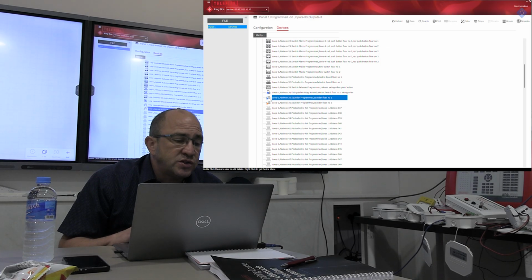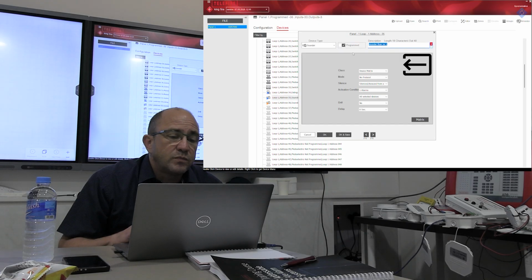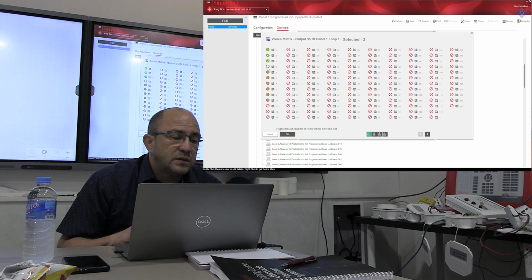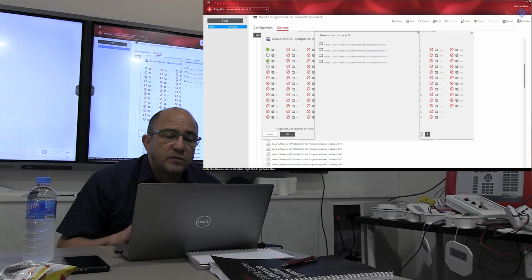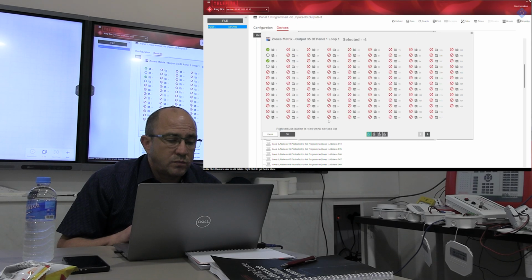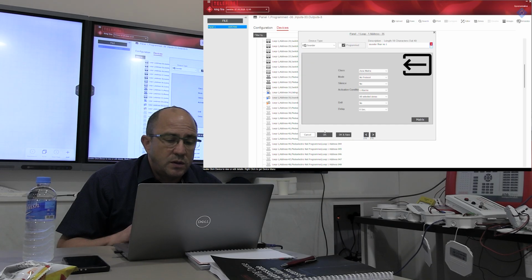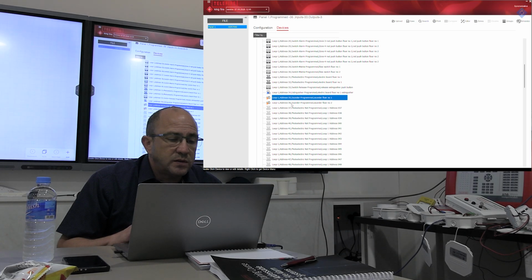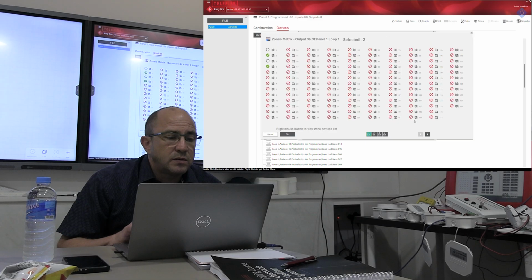I would also like to change this to a zone matrix. My matrix is, this is what he collected before, number 1 and 3. Right, address number 1. The other one is 2 and 4, right? Yes.